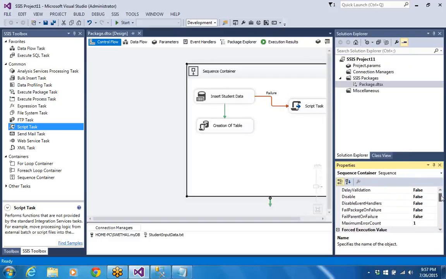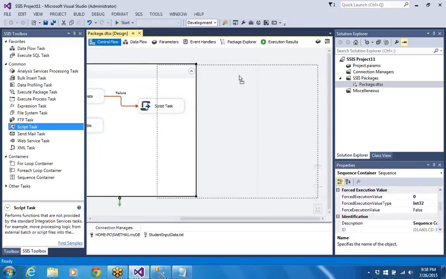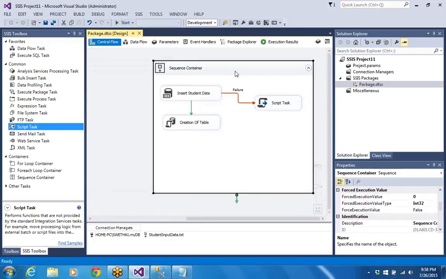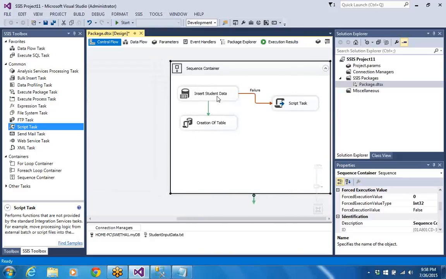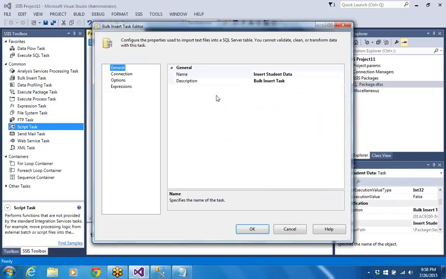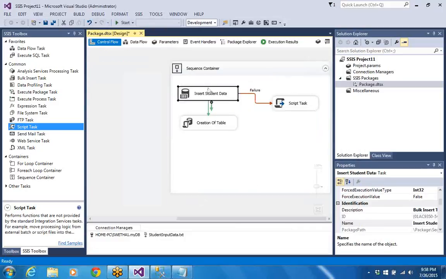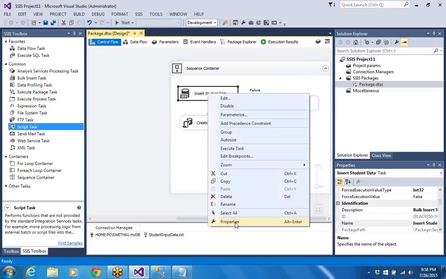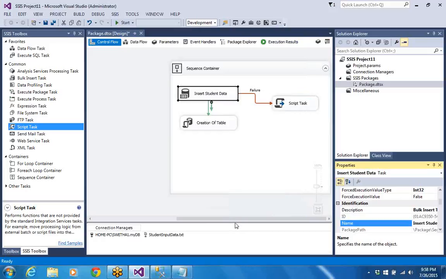Some of the properties you need to see there. Okay, come to Insert Student Data. Select it. Property window, I mean to say. Come to the properties window. Select it. You have properties already on the left side.